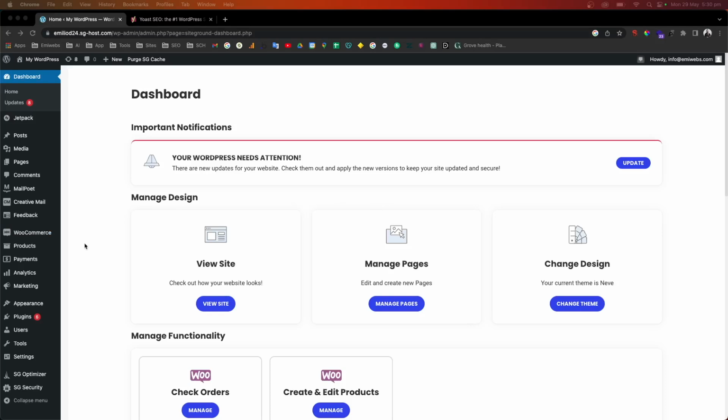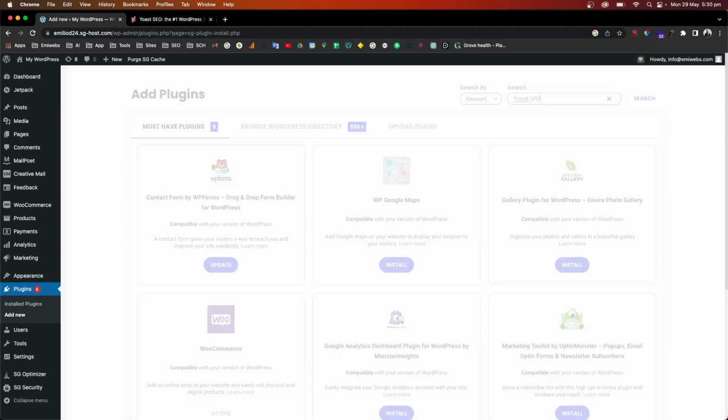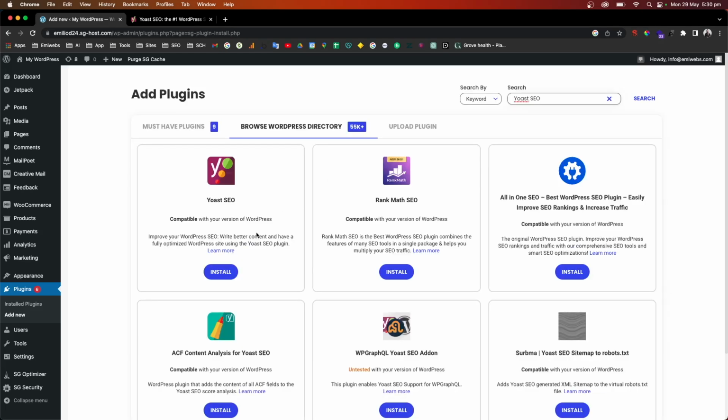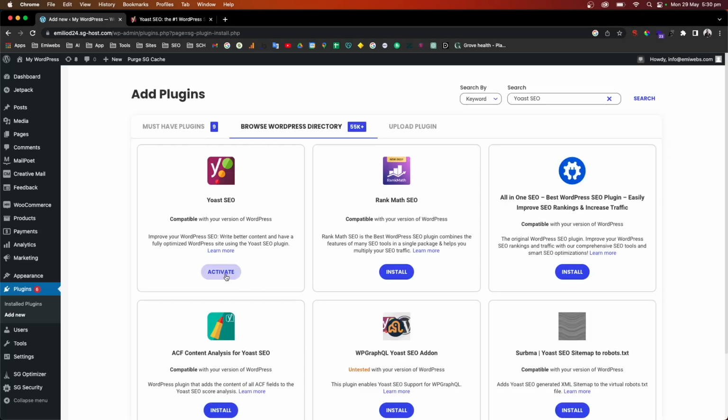the backend in WordPress. So here we go into the section called Plugins and Add New. Okay, so in this bar, we need to search for Yoast SEO, right? And that probably will be the first one to come up. So here we just need to install. And once it's installed, we just need to activate it. So let's wait for the installation, pretty quick. Okay, and then we just need to activate.